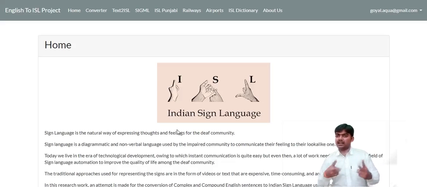Apart from all the work that is being done in this field, I am here demonstrating the announcement system developed for deaf people for producing the announcements in Indian Sign Language at airports and railway stations. So let us come to the portal of announcement system at railway stations and airports in Indian Sign Language.